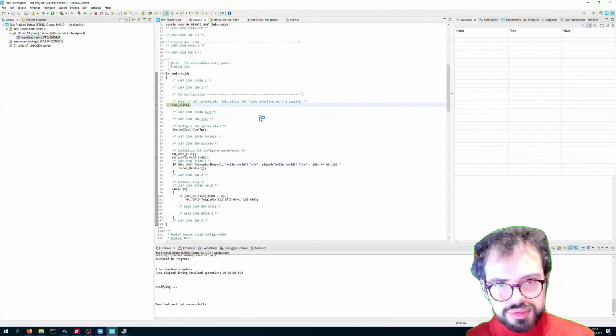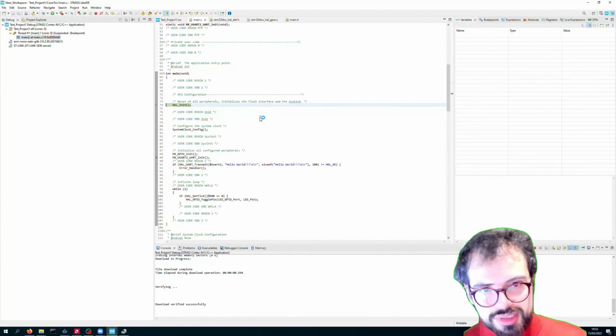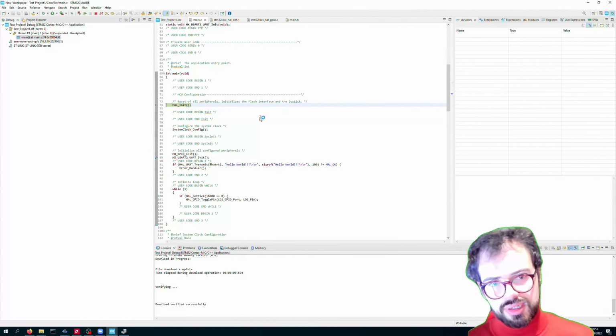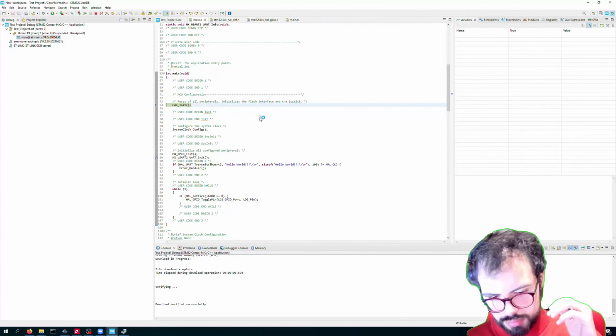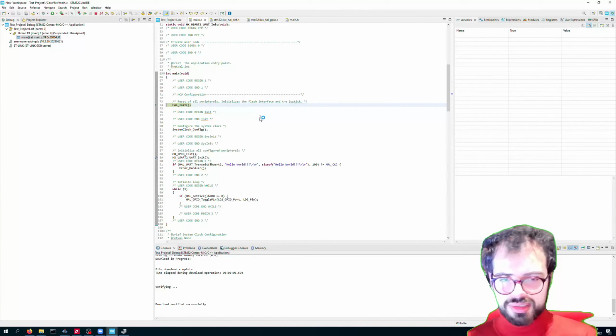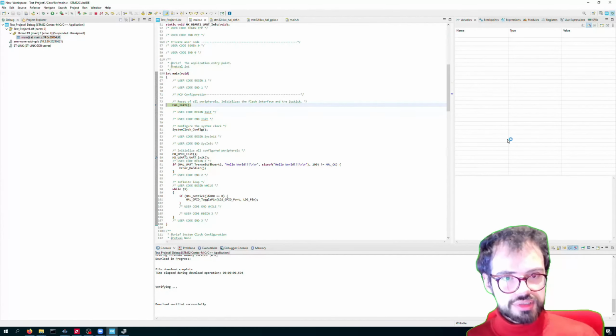You have access to all the variables, all the registers, the memory, everything, through these tabs here that we will show in a moment.